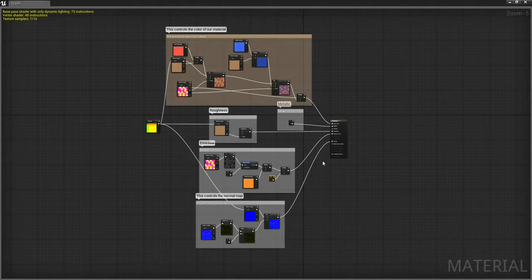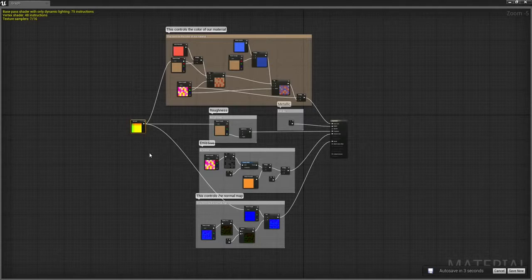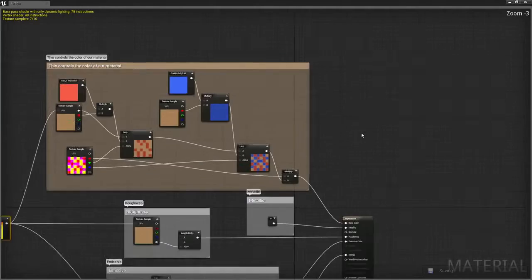So obviously taking a look at it from this distance is probably only somewhat helpful depending on the size of your screen. But I want you to see the whole thing and then we'll zoom in and go section by section. So first off, you'll notice that I've got a single texture coordinate node that is kind of branching out to different locations along the network. Now let's take a look at just the color section.